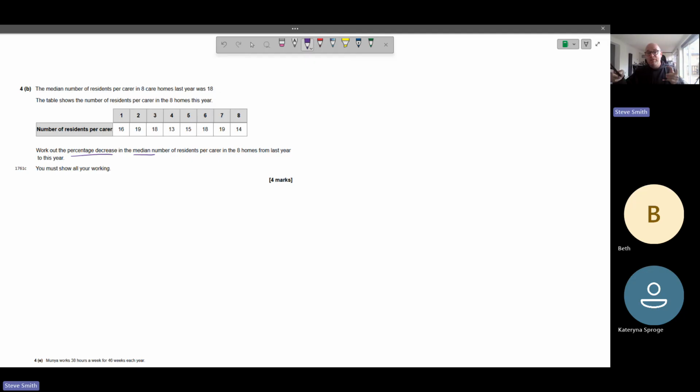When we're talking about percentage increase or decrease, and we did a question on this yesterday, if I see the words percentage increase or decrease together, I think of the word NO. That's not the formula, but it'll help me remember the formula, because I know it's new, take away old, divided by old, times by 100. I know that looks nothing like it, but it's the order: new, old, NO, and divided by old. So as long as I remember NO, I know what order I need to do it in. That really helps me remember when it's percentage increase or decrease.